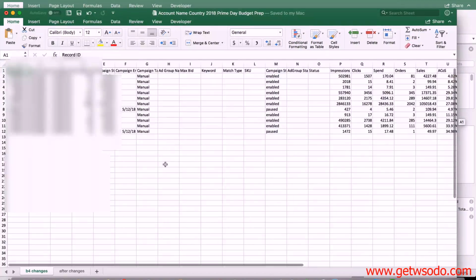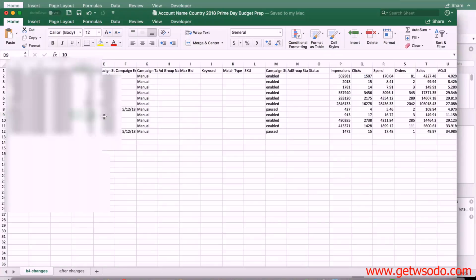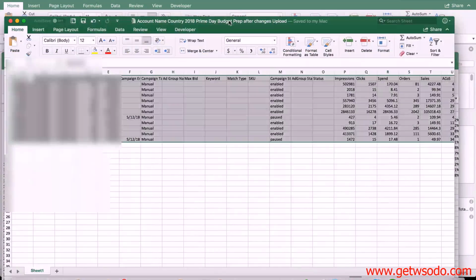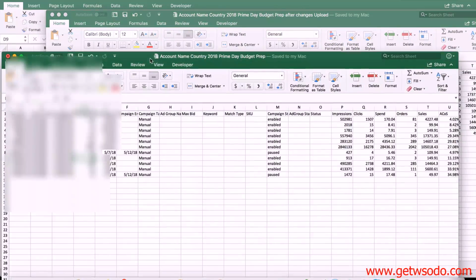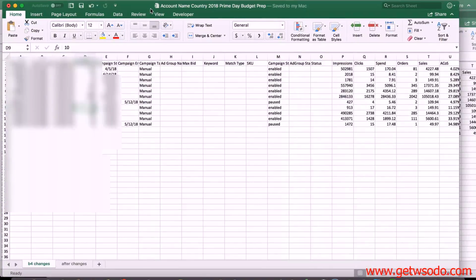And then on July 18th at midnight Eastern Time, you can copy this into a new spreadsheet just like we did here, and then call it before changes upload. And then what you'll do is just restore your budgets back to what they used to be. And then that way we can make sure we don't overspend.